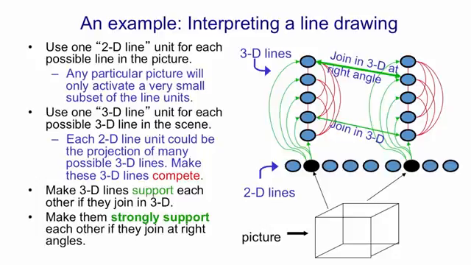And now we have a network that contains information about how edges go together in the world and about how edges project to cause lines in the image. And so if we give that network an image, it should be able to come up with an interpretation of the image. And for the image I'm showing you, there's two quite different interpretations. It's called a Necker cube. And if you look at it long enough, it will flip in depth on you. And this network would have two pretty much equally deep energy minima that correspond to those two interpretations of the Necker cube. Remember, this is all just an analogy so you understand the idea of using low energy states as interpretations of perceptual data. To actually build a proper model of what happens when the Necker cube flips would be a lot more complicated than this.